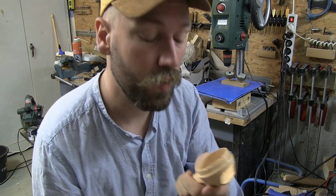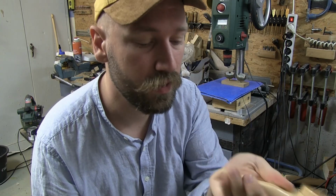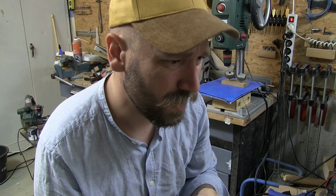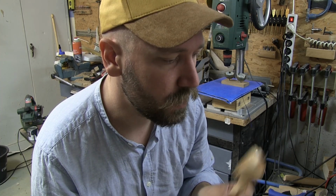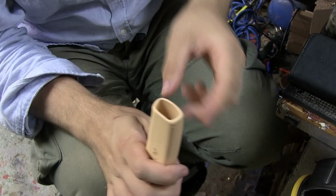So now, because I don't have any lead or anything, I'm thinking if I fill this up with sand, it's going to be sort of hefty. So I'm just quickly going to run to the closest playground or something like that and just steal some sand. And I'll be back real soon. Okay? Bye!